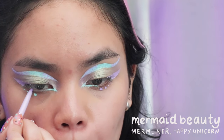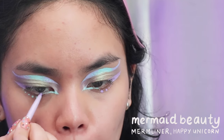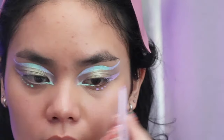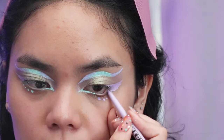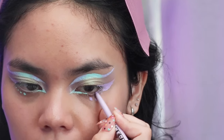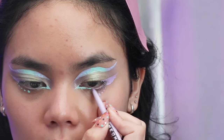Next, I'm going in with Merm Liner in the shade Happy Unicorn by Mermaid Beauty. I'm using this to line my bottom waterline to make sure that this part of my eyes also ties in with the rest of my look. And it's a nice, comfortable formula that's super easy to apply.